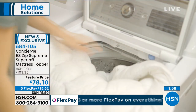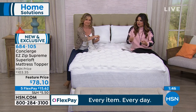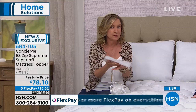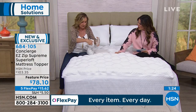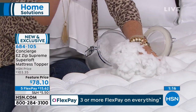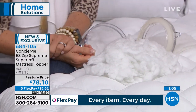The zipper goes all the way around, starting in the middle at the back, so you can put the topper down at the base of your bed. The difference in Super Loft versus regular batting is it is hand-stuffed with a loose cloud-like fill packed into each diamond by hand. When you lay on it, it fills all the curves of your body. It will meld down and give you that bounce back. If it ever starts to compress and look flat, just throw it in the wash and dryer — zip it off and it's super easy.